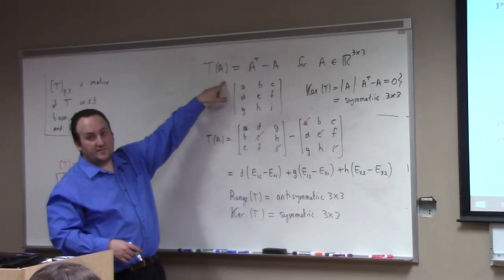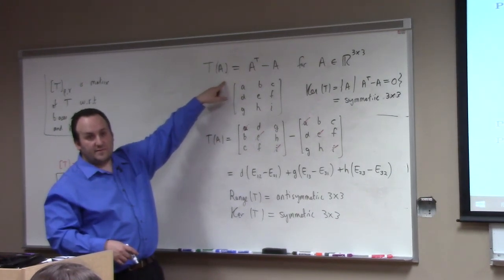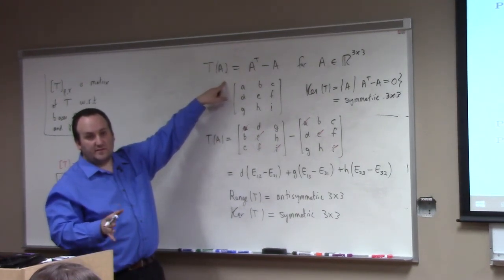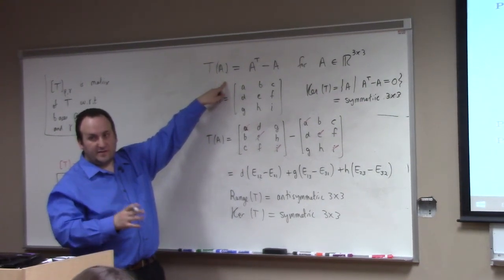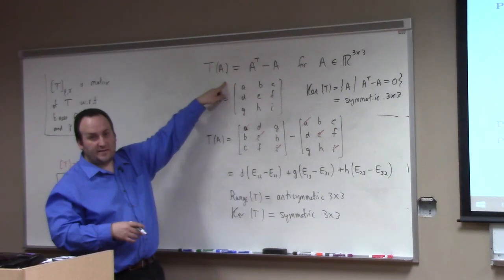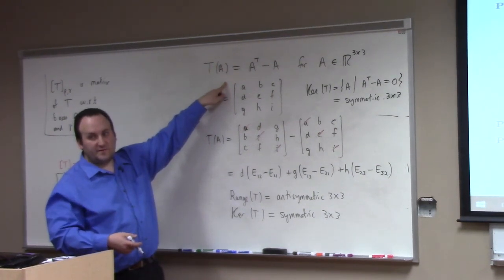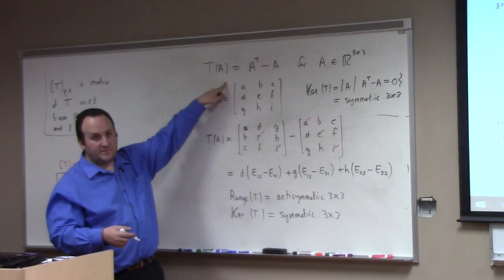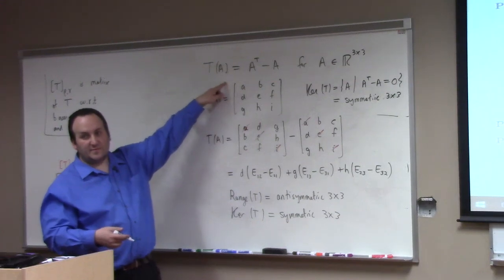matrices, which is 9-dimensional over the reals. This always happens, actually. The dimension of the domain will equal the dimension of the range plus the dimension of the kernel. This is the rank nullity theorem. If you go back and look at all of the examples, this is very, very easy to see, and it's actually clarifying as you calculate. Look for this. The rank nullity theorem will guide your calculations. You should always have that the dimension of the column space plus the dimension of the null space is the number of columns in the matrix, for example.